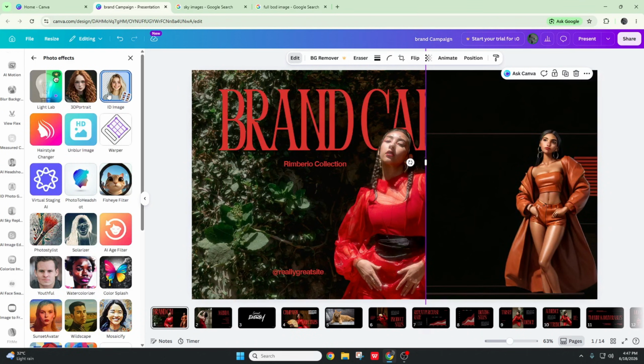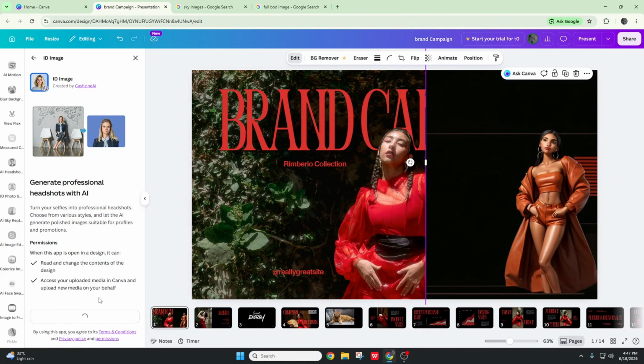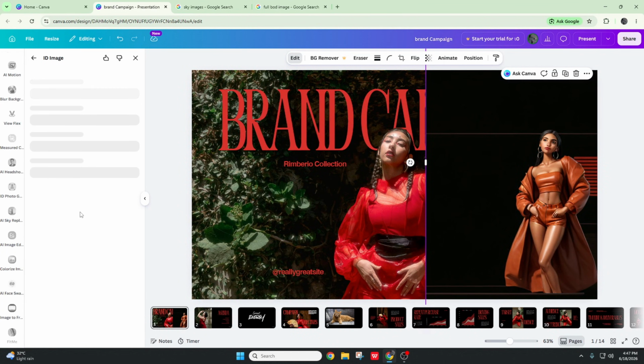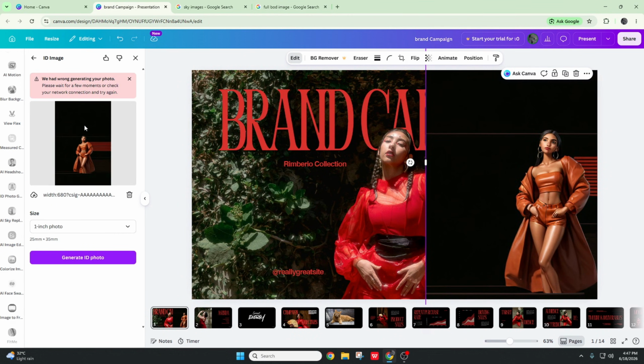Okay, get it. ID image. Let's open. Generate ID image. We are generating your photos. A few moments. Check your network connection is stable. Yes, my network connection is stable.